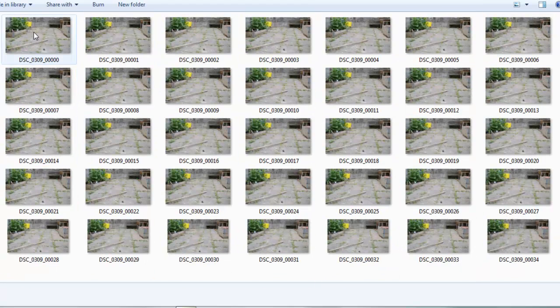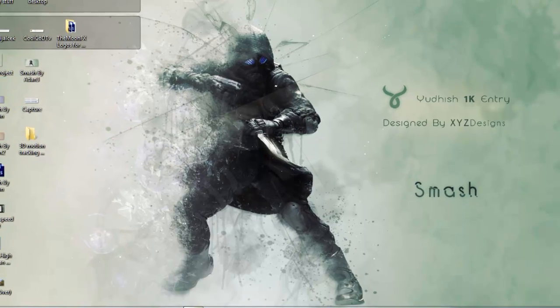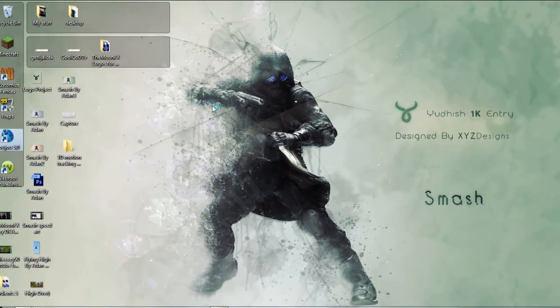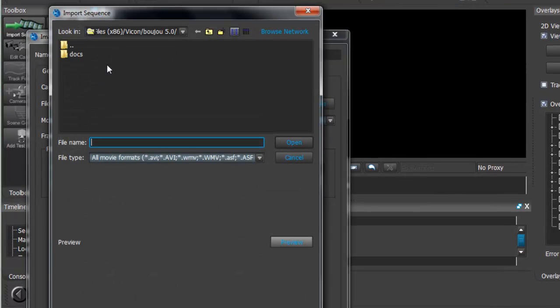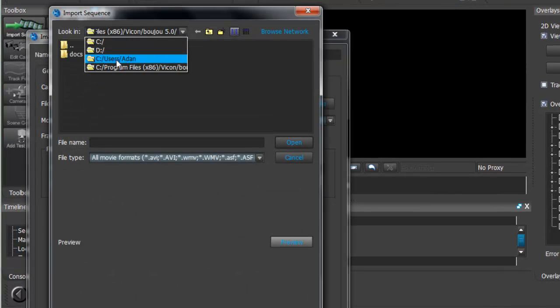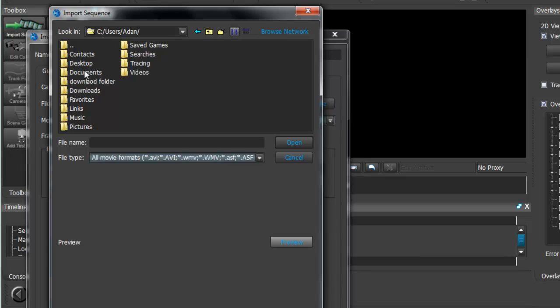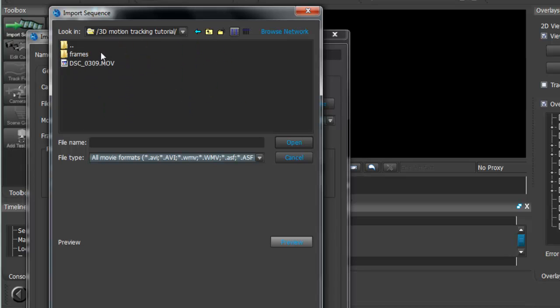And now what we do is go into Boujou, so I'll open Boujou, right back. And here we are in Boujou. Now just want to import sequence and go to your folder which your frames are in, and mine are, I've forgotten, it's on desktop. Yeah, here we go.